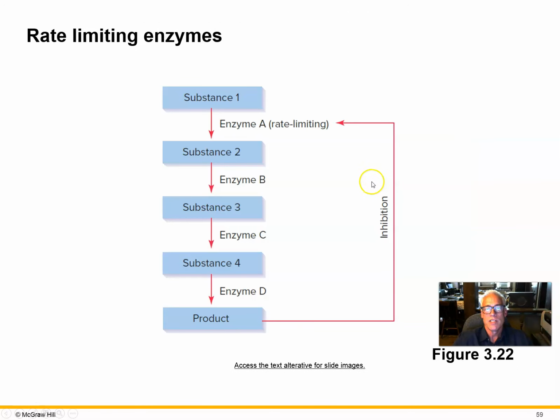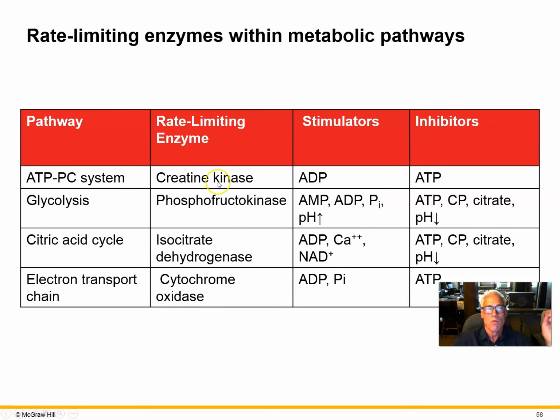I think you can understand the idea that the rate-limiting enzyme and the processes we've talked about, glycolysis, 10 chemical reactions in the cytoplasm, Krebs cycle, a series of reactions in the mitochondria, and the electron transport system, you can appreciate that we can stop that whole thing once we produce a lot of ATP by inhibiting enzymes, and we can activate that whole thing once we start to burn through the ATP during exercise, and the ADP levels start to rise. That's what we get when we hydrolyze ATP for muscle contraction.